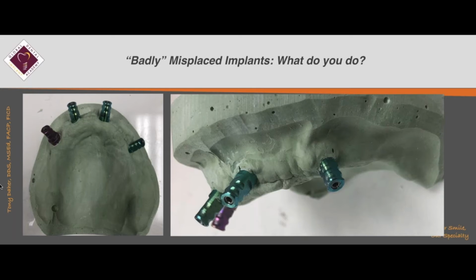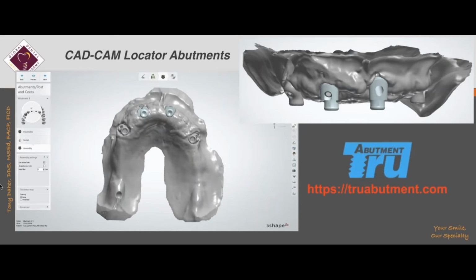What should we do? Now, certainly you can remove those, but you're going to destroy a lot of bone, because even a misplaced implant will osseointegrate. So we have to do our best. We end up doing a diagnostic denture, and we have to be able to make these locators as parallel as possible, thanks to the CAD/CAM protocol. And this is through abutment. They have a nice service for you to make your abutments as parallel as possible.